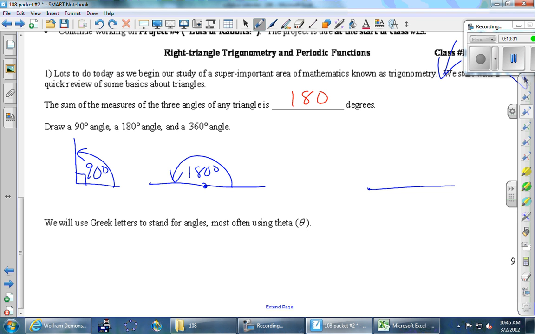Generally for 90-degree angles, we have this little symbol that looks like a square, and that's how we indicate it's a 90-degree angle. 180 degrees is like go the other way. So if you were walking to the right and I said rotate 180 degrees, you would then be facing to the left. And then a 360-degree angle, how do you draw it? Well, the start and the end are exactly the same. So rotating 360 degrees will look exactly the same when you're done as when you started. Anyway, all we're saying is that 360 degrees is 1 revolution. So far, so good?